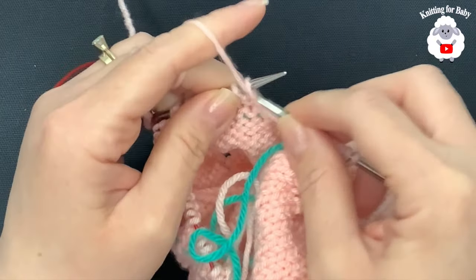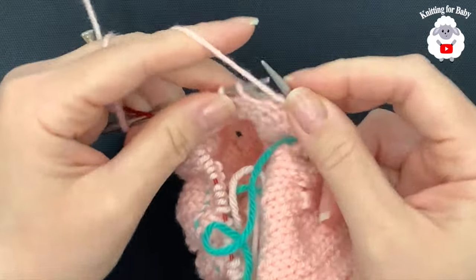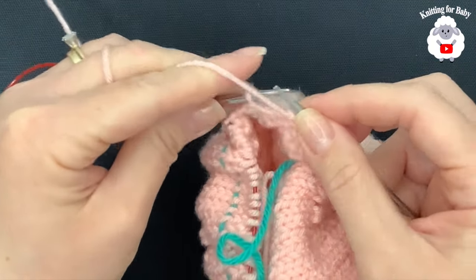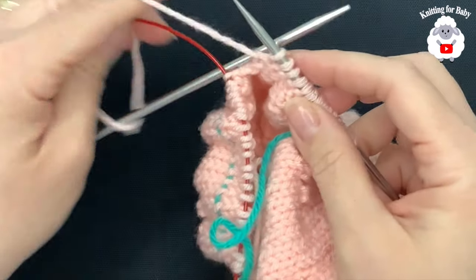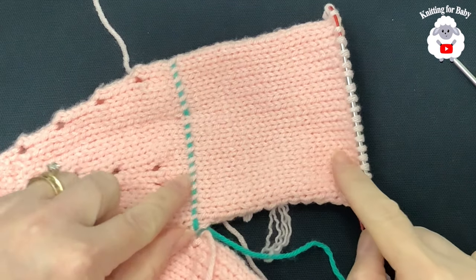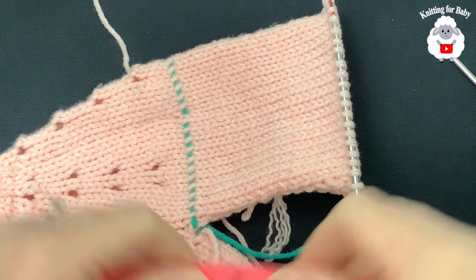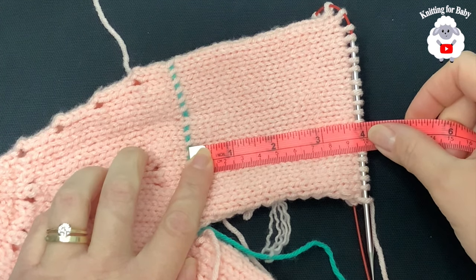You're going to be on the right side, so you're going to slip the first stitch and knit across, and so on. You're just going to continue like this for about 25 rows. I'm going to come back and show you what we need to do after we finish doing this part here. Okay, I did a total of 25 rows from here up to here. There's 25 rows, so now let me measure it for you so that you know how much it's measuring so far. Let's see. It's measuring about 10 centimeters, which is about 4 inches.